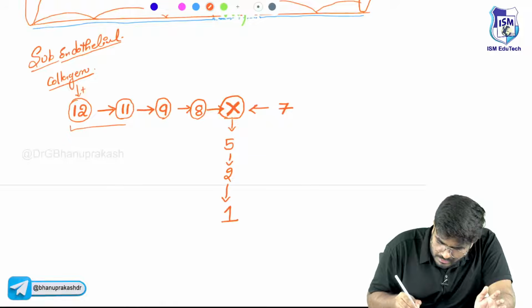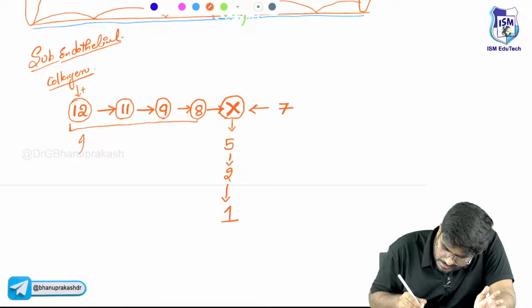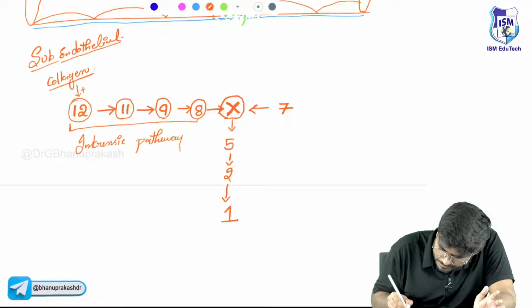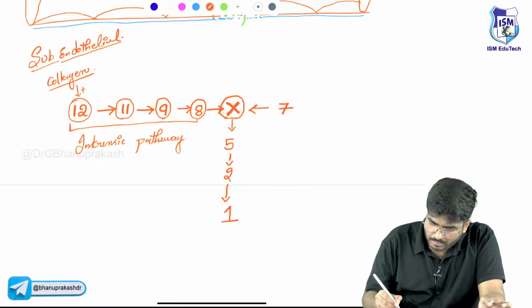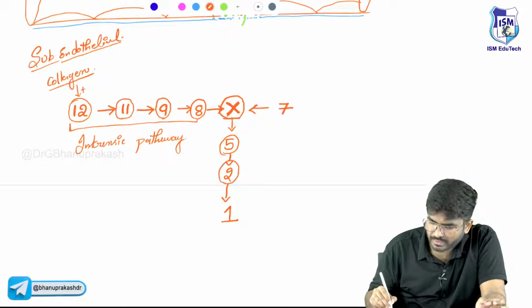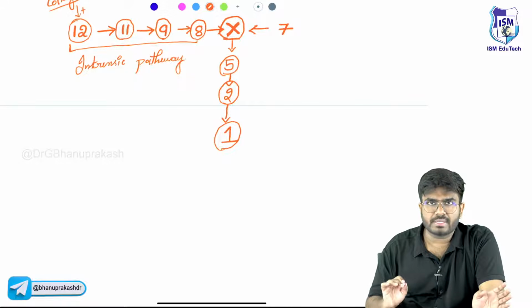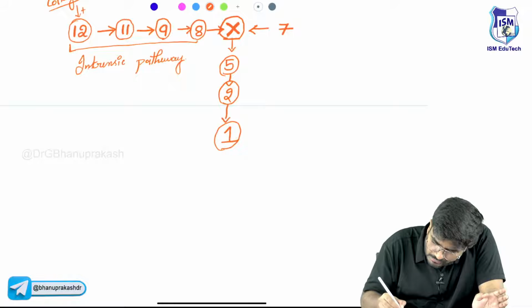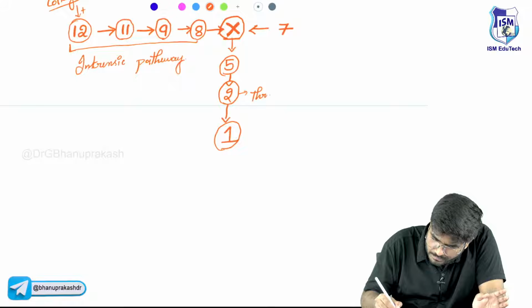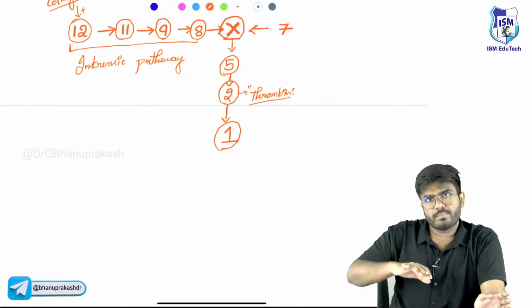So this pathway which I have shown here is called the intrinsic pathway. Okay, intrinsic pathway. Now, once 10 is activated, 10 activates 5, 5 activates clotting factor number 2, 2 is going to activate 1. What is this 1, sir? 1 is the final thing. What is this 2? It is clotting factor number 2, that is thrombin. So this thrombin is activated.